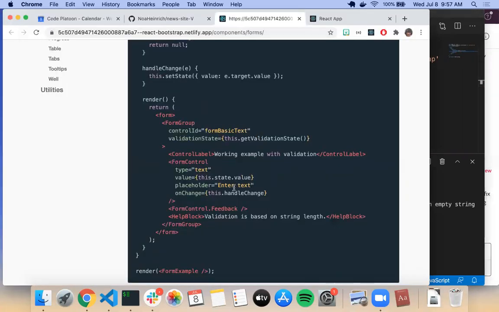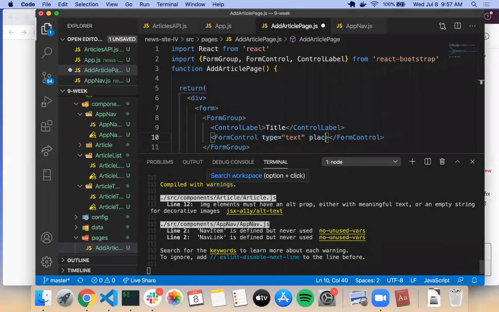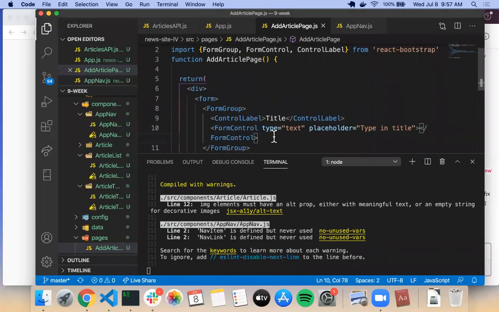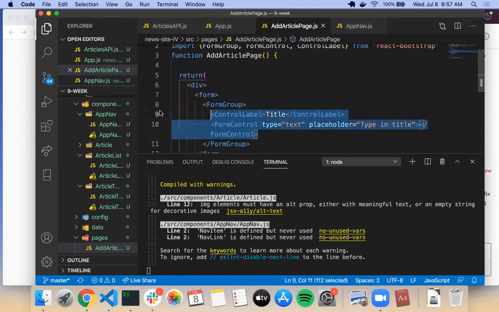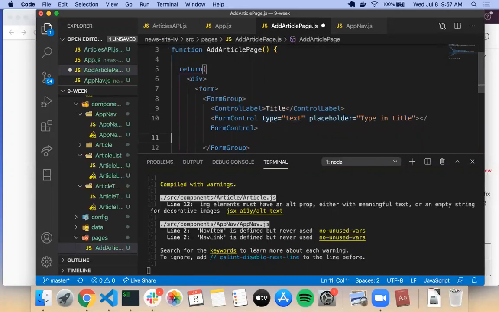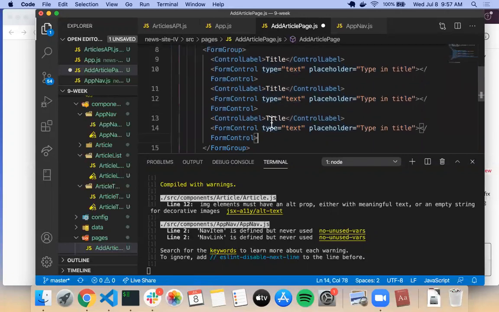We're not going to use state just yet, so let's not worry about it. We can have placeholder. Type in title. And we don't have an onChange function yet, so let's just leave it at that. Then we can set up another one for the byline and another one for the abstract.